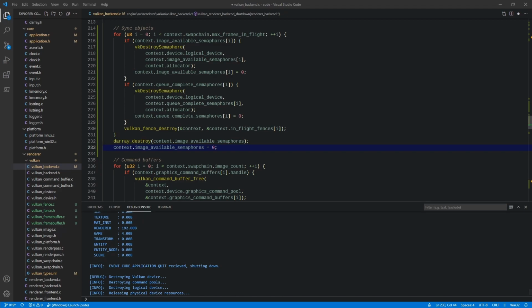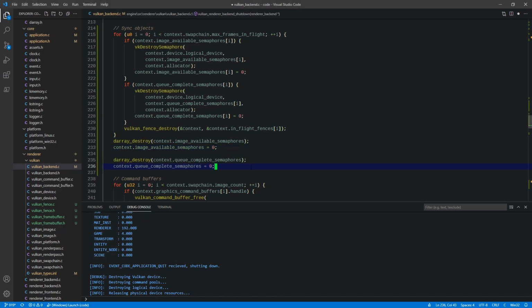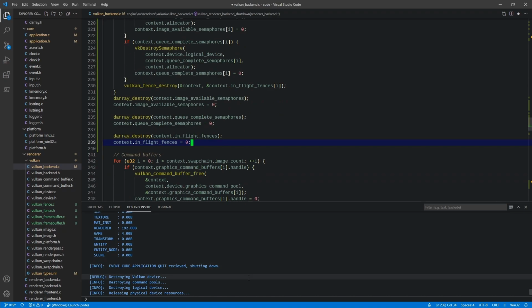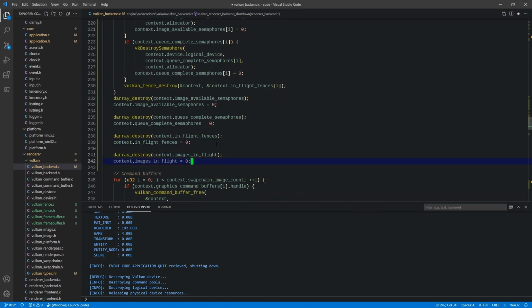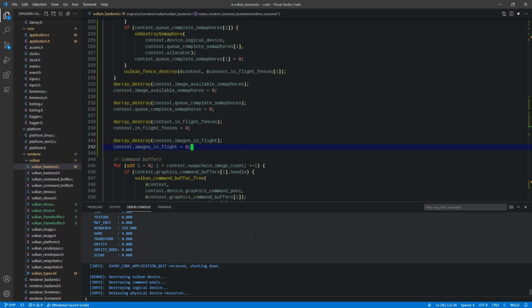So we have the destroy of image available semaphores, the destroy of queue complete semaphores, the destroy of in-flight fences, and finally the destroy of images in flight. Okay? And that should pretty much do it for the destruction.